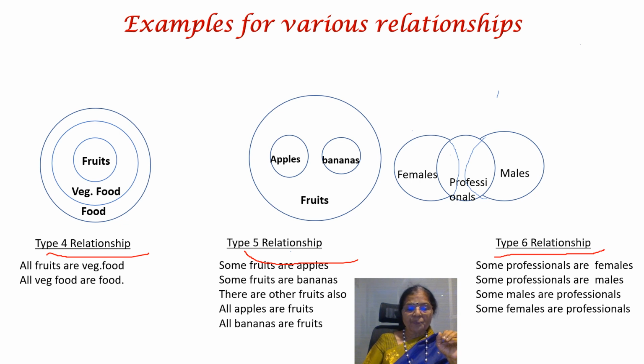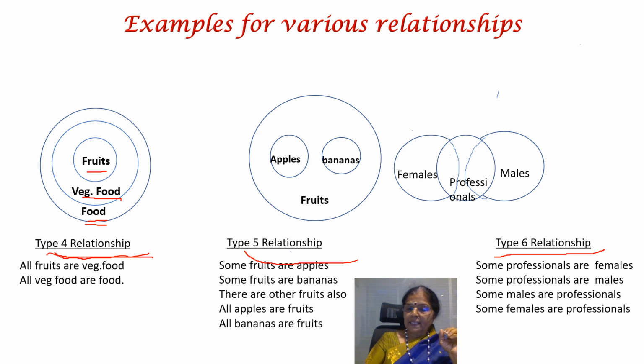See here type 4. Now in this type 4 what you are seeing is 3 variables. What are they? Fruits, vegetarian food and food. So you know that food is a big circle. Food includes all vegetarian and non-vegetarian. We are not bothered about non-veg. We are pakka vegetarians, okay? Because this is Puratasi month. So this is a bigger circle, food, and all vegetarian food is contained in a bigger group called food. Because vegetarian food are nothing but food.